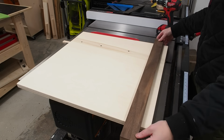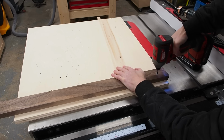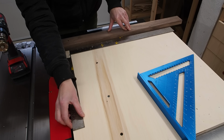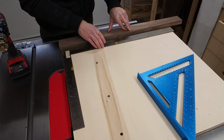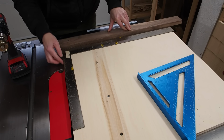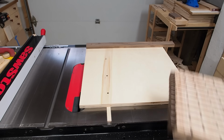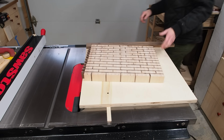I had a piece of walnut just the right size, but I realized that's a bit unnecessary for a jig. Any piece of hardwood will do here. I find it easiest to secure one end, then square it up and lock down the other end of the fence, then add a few more screws in between. That's it! It's super easy and works great.